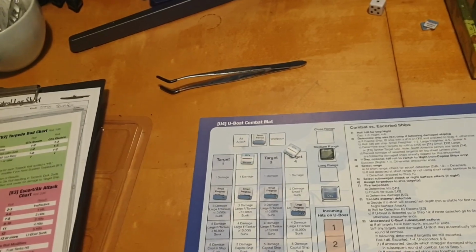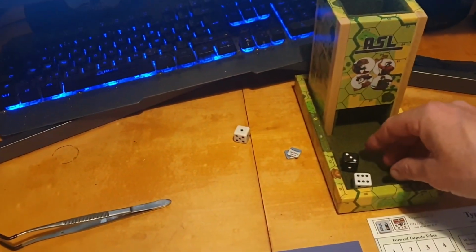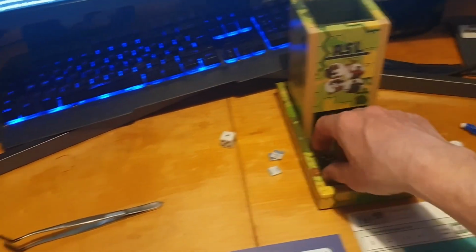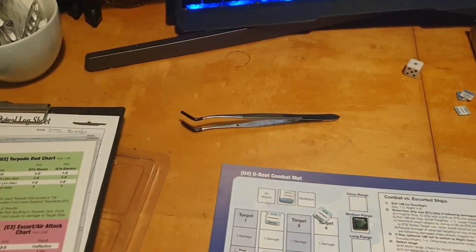Second one. 7 or less on the second one. Ooh, nasty. 7, 8, 9. That is a miss. So that one goes actually off the board because it's missed and used up. And the last one is a 4, and that's a hit. So out of the 4 torpedoes, I have got 3 hits.